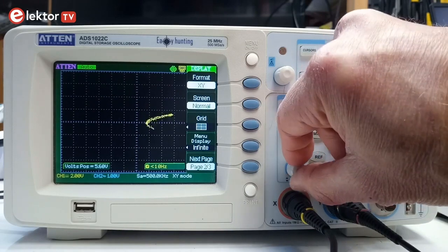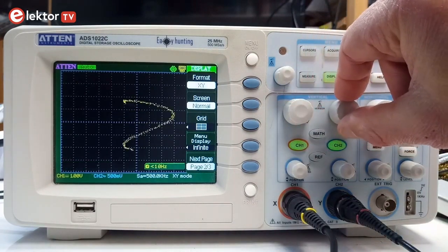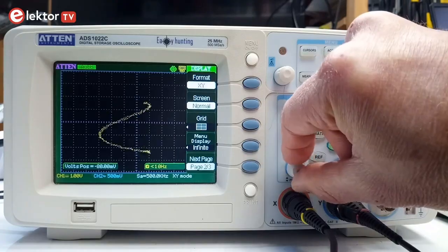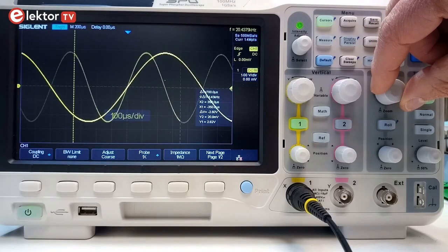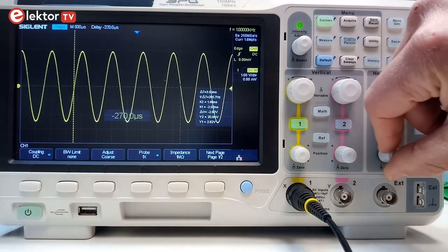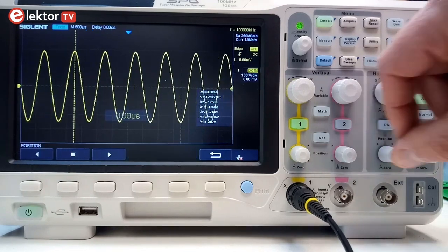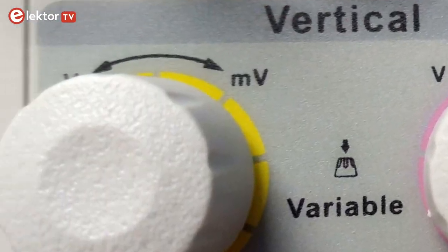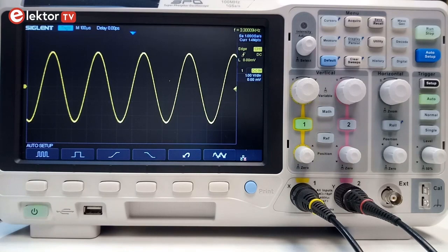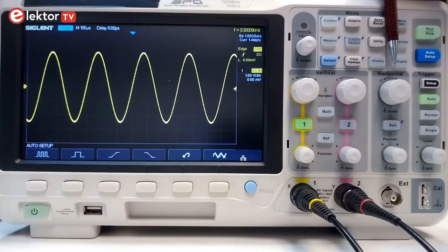Now that we know a bit more about oscilloscopes, we can move on to learning how to use them. An oscilloscope displays the evolution of a voltage over time — a signal — and it does this in the shape of a two-dimensional graph with the center in the middle of the screen. Note that an oscilloscope measures voltage, not current; it is essentially a fancy voltmeter. Because it displays signals as graphs, it has controls to adjust the horizontal and vertical axis. On every modern oscilloscope, these controls are grouped in a section labeled horizontal and a section labeled vertical. The horizontal section is also known as the time base, as the horizontal axis usually represents time.